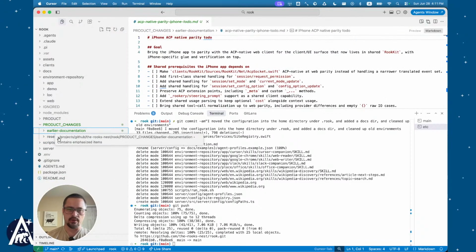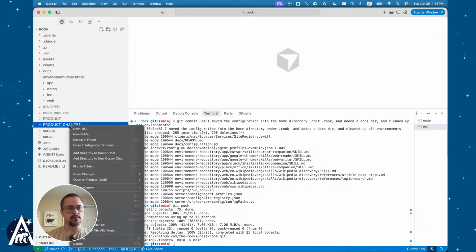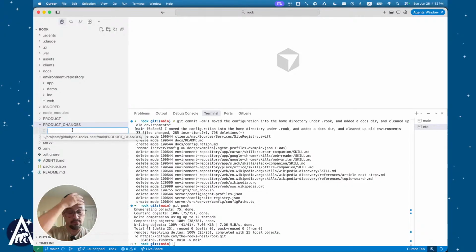I'm not sure if keeping around the earlier documentation is a smart idea at all. Pretty sure it's not, actually. Pretty sure I'm just going to kill everything. Die. All right. This is kind of like my scratch space for creating a product spec for the next changes.